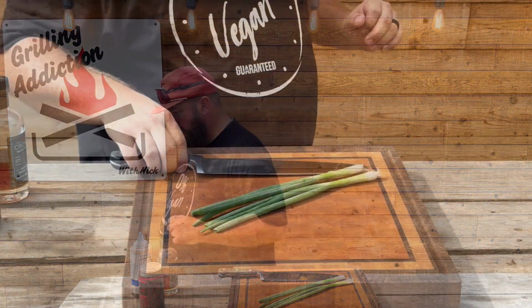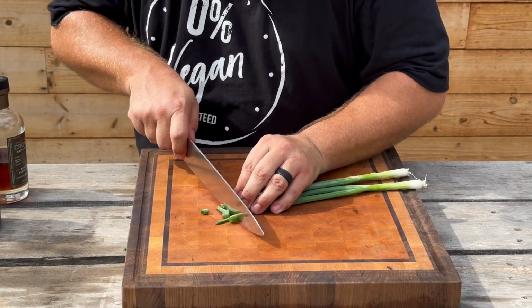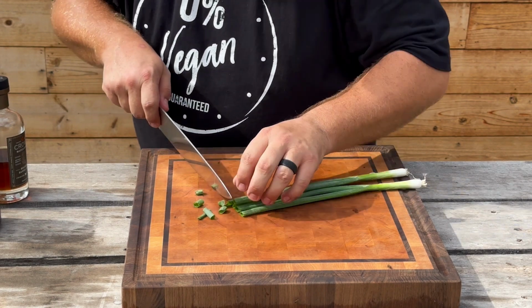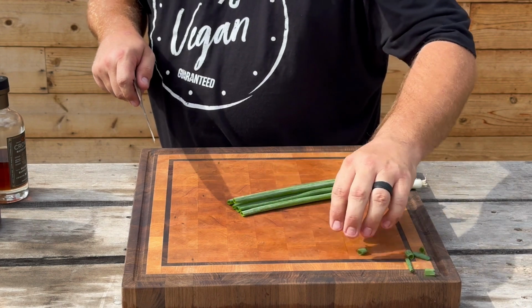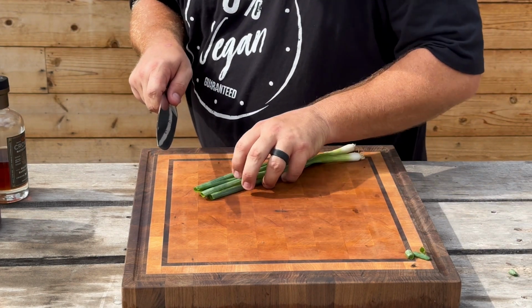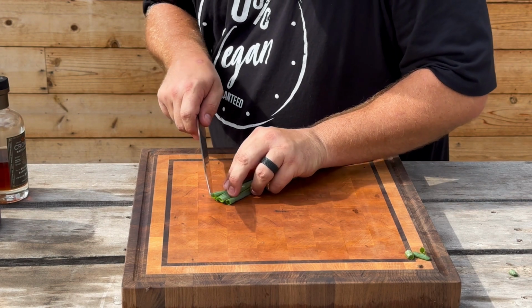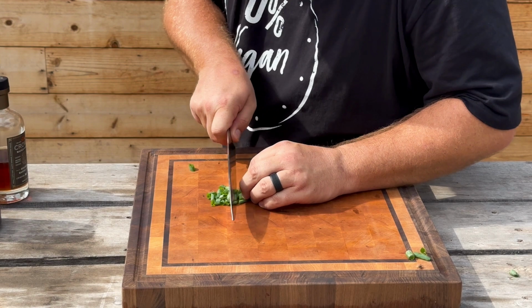I just got a green onion here. I'm gonna cut it at an angle and cut it nice and thin to make the colors pop. We're just gonna take these and we're gonna even them out. And we just stack them. And we're gonna go nice and thin at an angle.